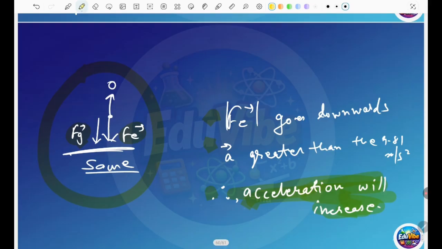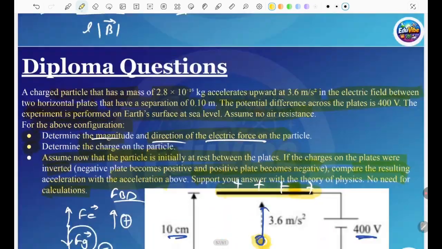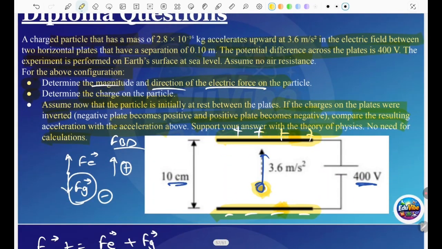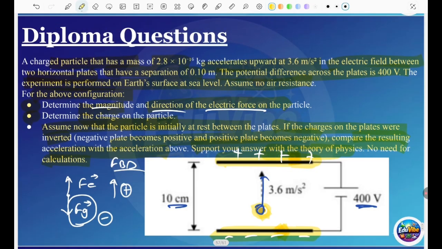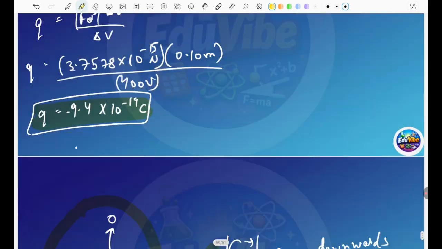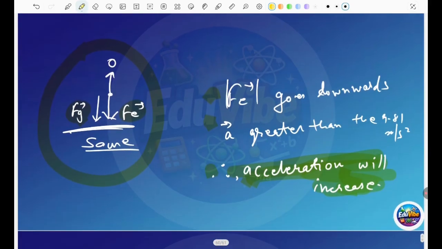So all this we have to do with our physics knowledge. They mentioned there that it should be with the theory of physics, not with any calculation. We just use our theoretical knowledge. We have to recall all the concepts and apply them to the answer of this written response. Sometimes it's commonly asked, and if you don't know it, that's fine, but you have to know this. So that's the whole thing you have to do in this type of written response.